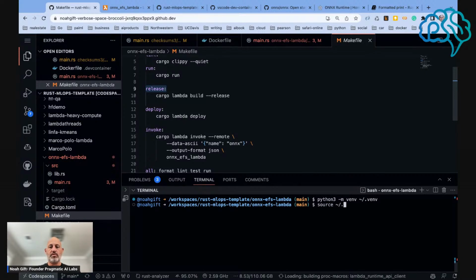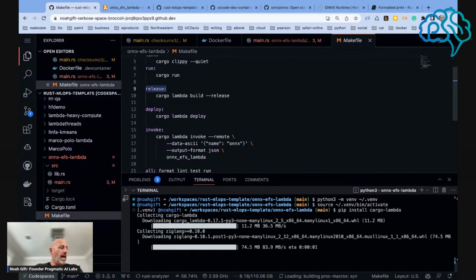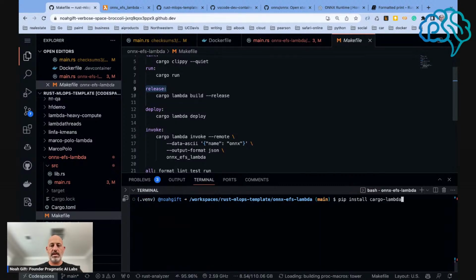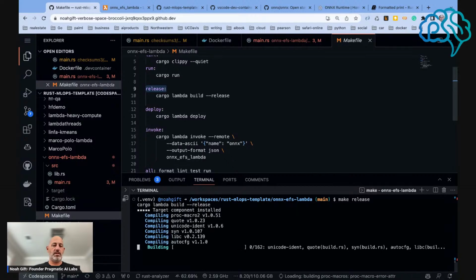Source the virtual environment. Activate. And then we do pip install cargo-lambda, like that. So this just allows us to basically have a special version of cargo that can do all this fancy stuff. There we go. And then if we say make release, we're good to go.